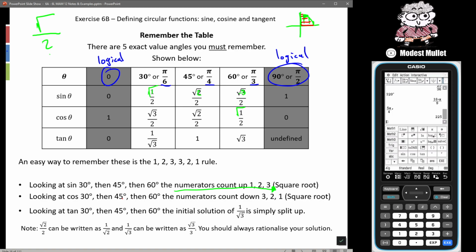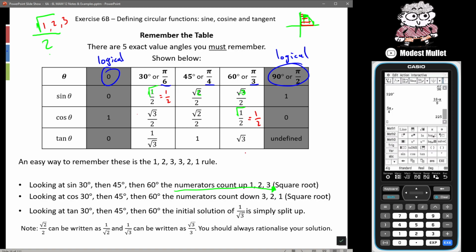A mix of memory, remembering it's always of the form square root on 2. Now, what number you put inside the square root changes. It could be a 1, it could be a 2, or it could be a 3, and the square root of 1 just becomes 1. So you can simplify that to half. Same over here, simplify that to half. The other ones just stay as they are.